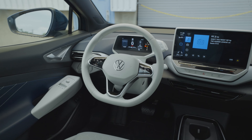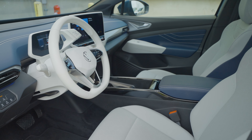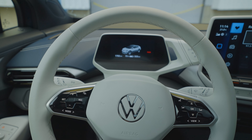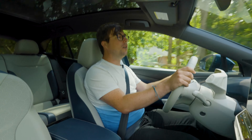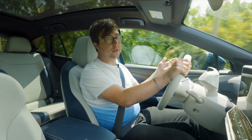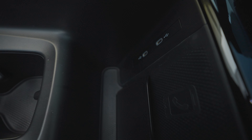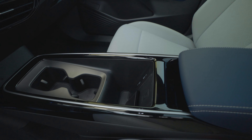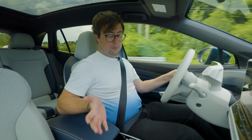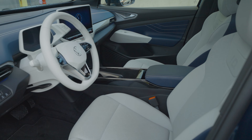Up front at the base of the windshield, there's a light bar that shows notifications from driver assists such as blind spot monitoring, and also tells you when the voice assistant is activated. If I say 'hello ID, I'm warm,' it activates cooling. Other features inside the cabin include a wireless charger in the center console — the entire center console was redone for North American tastes, giving it more storage space. The center console is a little noisy if you lean on it. There's also customizable LED ambient lighting and memory seats up front.